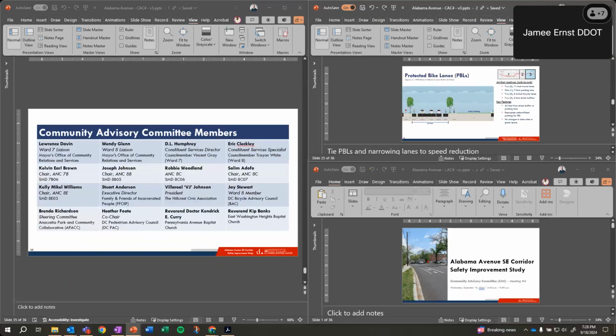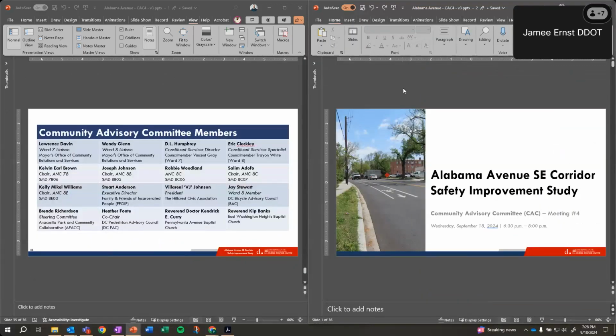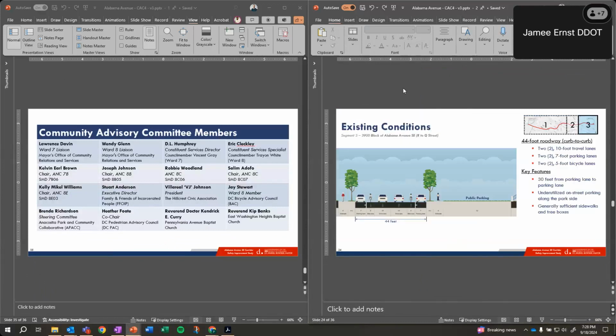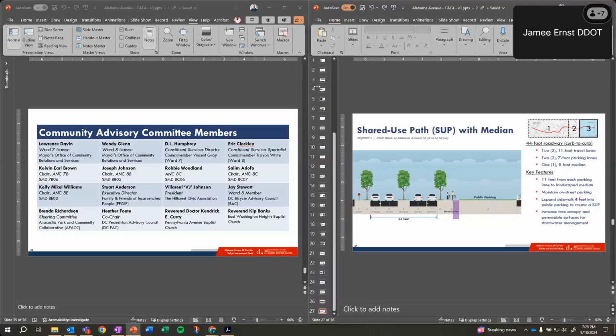The first 2 designs that showed either the median with an extended 4-foot trail, and maybe utilizing some of the parking space on the north side of Alabama Southeast might be a better option. Third comment is that one of the major concerns that we hear is illegal passing and racing on Alabama Avenue Southeast. So whatever design helps to eliminate that, but still provides safe access and egress for emergency vehicles, is highly preferred.